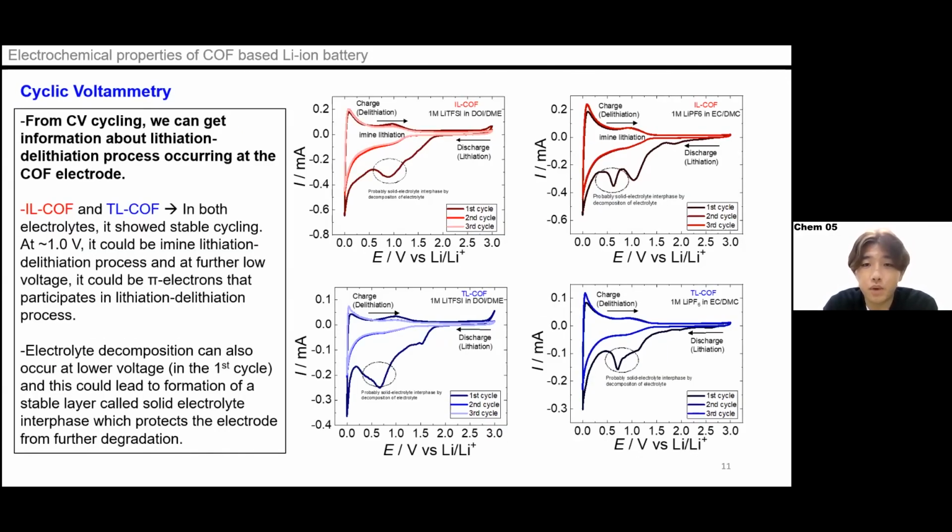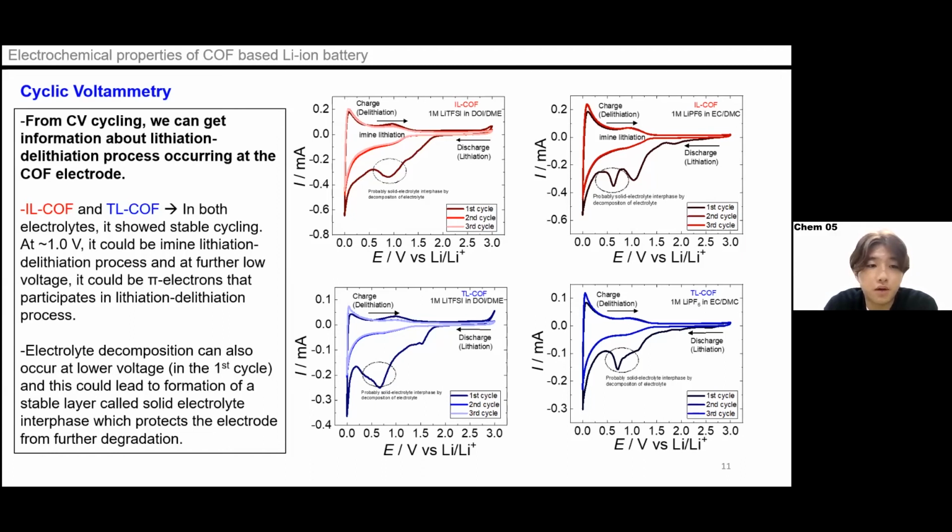Then on this page, we will discuss the cyclic voltammetry cycles. Red one is for ILCOF and blue one is for TLCOF. Then we will see the ILCOF-based lithium-ion battery using 1 molar lithium TFSI in DOL/DME solution. In the first cycle, we can see some peaks in the charging process. We assume the reason is the decomposition of electrolyte.